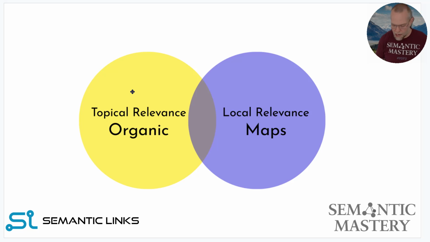So I bring this up because in the semantic web, we're talking about creating associations between entities, relevance and corroboration, reinforcing data, validating data, constantly reinforcing that, okay? So if we understand that relevance is what matters in the semantic web, and we are working on local SEO projects, there's two things that we need to balance. We need to work on topical relevance for ranking in organic search.